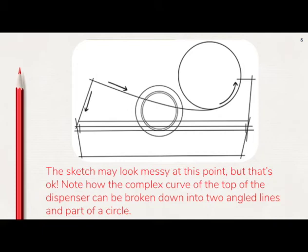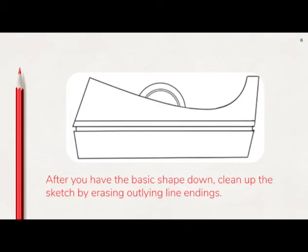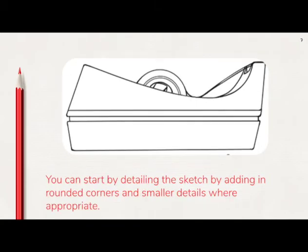The sketch may look messy at this point, but that's okay. Note how the complex curve of the top of the dispenser can be broken down into two angled lines and part of a circle. After you have the basic shape down, clean up the sketch by erasing any outlying line edges. You can start by detailing the sketch by adding in rounded corners and smaller details where appropriate.